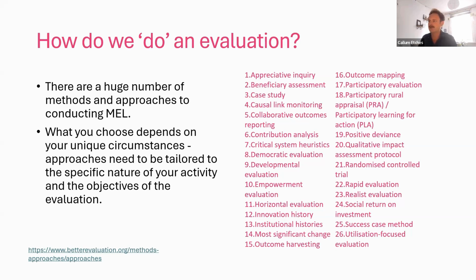Just on the right hand side, just to give some example of just how many approaches there are, a huge amount of approaches, and you'll see throughout. One of the resources that I use a lot is called Better Evaluation, and it has a huge number of free resources to help you think about the different approaches that might make sense to you, and it will give you a lot more information around those and what might be of value. Unfortunately, it takes a whole course to go through all these different approaches, but really just a signpost that when you're thinking about starting to do an evaluation, do go and check out Better Evaluation and explore some of their guides that can take you through thinking through those steps.